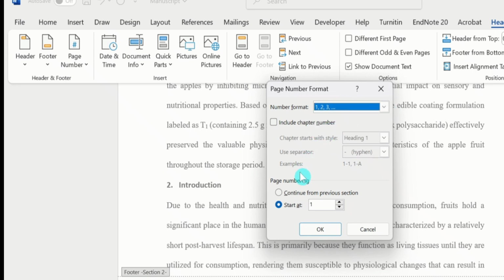Remember, do not select this option, which is Continue from previous section. Hence always choose Start at page 1. If you are interested to start the page number from page 2, you can select 2, 3 or any number according to your choice. I will choose 1, and after that click on OK.